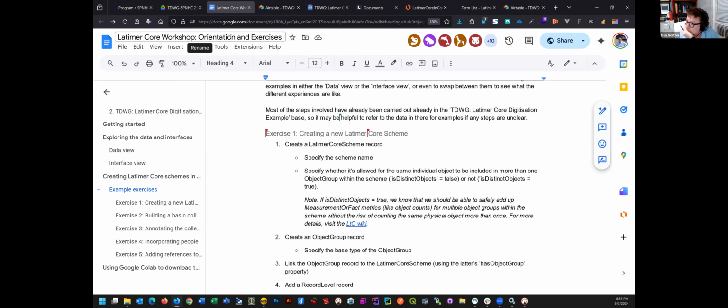Because was I right in thinking that if you're creating a scheme for doing, like, digitization audits or pre-digitization assessments, it would be a scheme describing the purpose of the scheme for just capturing data, because you'd use it multiple times for multiple object groups potentially.